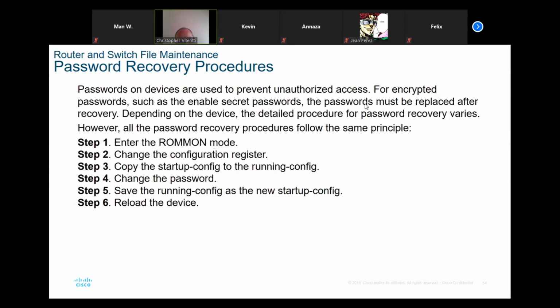Once you're done resetting all the passwords, the last thing you're going to do is type configure-register, not CONFREG. This is configure-register 0x2102. You will then hit Control-Z or type exit to get back to privilege exec mode. You will type show version, okay? The last line of the show version output indicates what the current configuration register is. And in parentheses right next to it, it indicates what it will be when the device reboots.